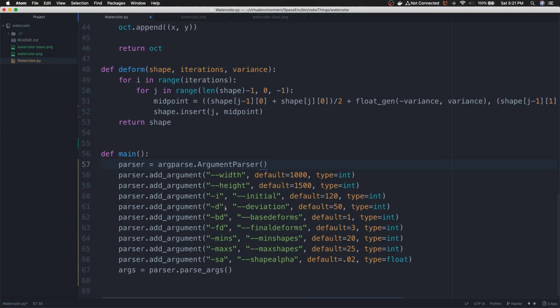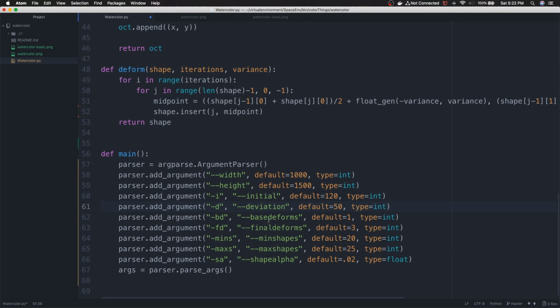But the rest of these values can be a little complicated. So this initial value here, -i or --initial, the default is 120. This is actually referring to the initial deformation that we're placing on the shape. What I mean by initial is when we're creating the base shape before we start layering them. It'll make a little bit more sense when we get into the final algorithm. The deviation is a lower value, and that's because this is the deviation that's going to be in place for the actual layers themselves. There's going to be less deviation since we've already created this more variable base shape. Again, I think that'll make a lot more sense when you actually see it.